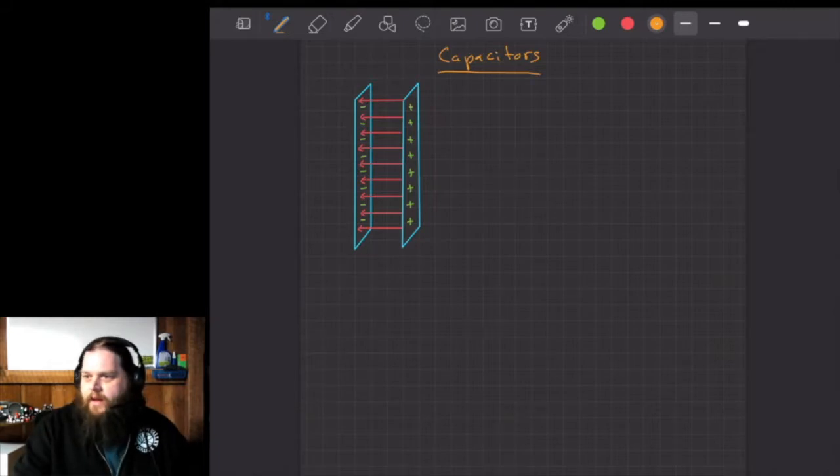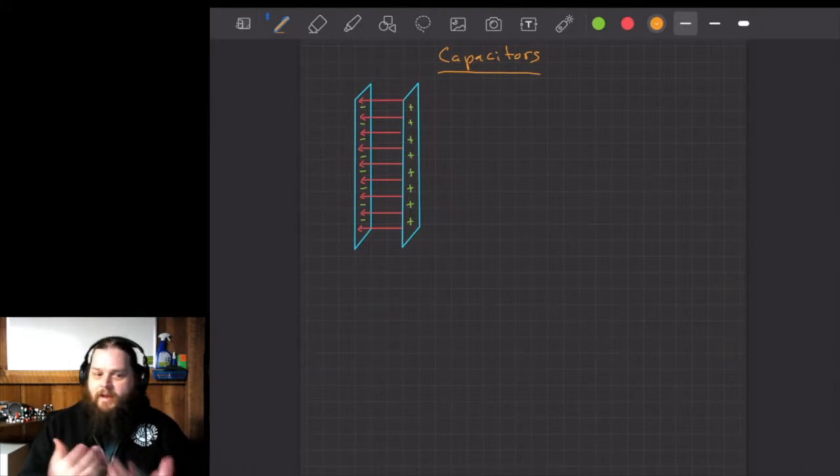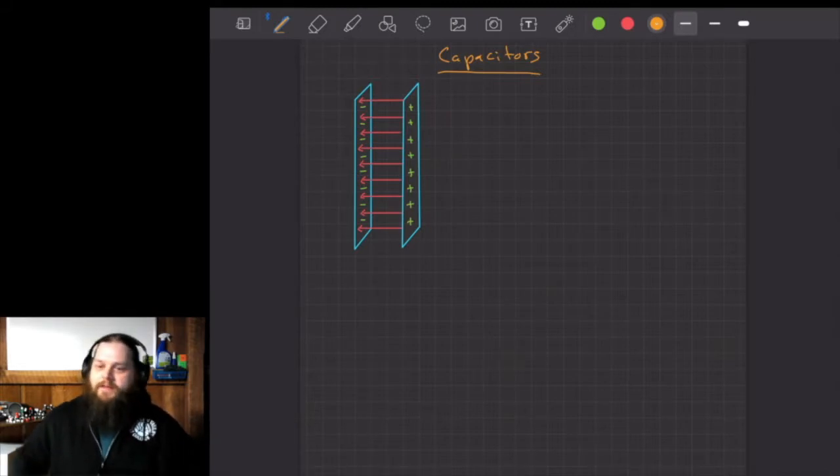That's going to be electromagnetism, which is an algebra and trigonometry based class for life sciences. Today we're going to talk a lot about capacitors. We're going to talk about what a capacitor is, how we determine the attributes of the capacitors, how we can talk about energy in a capacitor, and how we can actually use them in a circuit, as well as dielectric constants and other things like that.